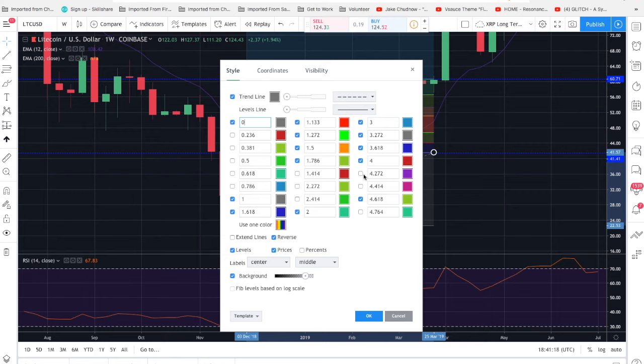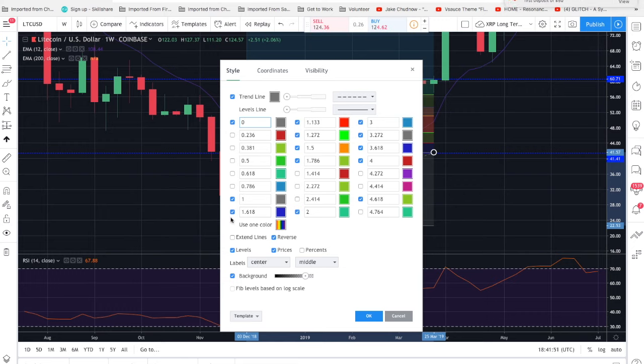It's really up to you, and it's really how you feel about your levels. You can use different levels and different ratios for retracements than you do for extensions. It's not a perfect exact science. This is all somewhat of an art in a way. But generally the most commonly used ones are going to be that 0.618, the 0.5, the 0.318, and the 1.38, 1.5, 1.618, 1.786, stuff like that.